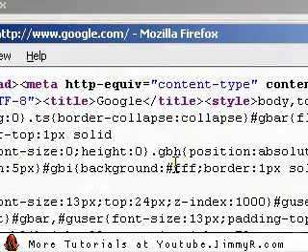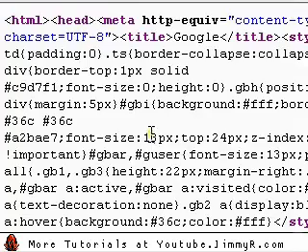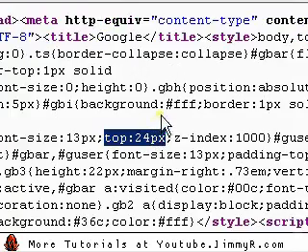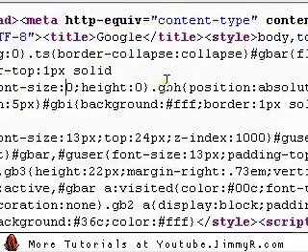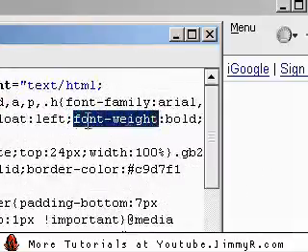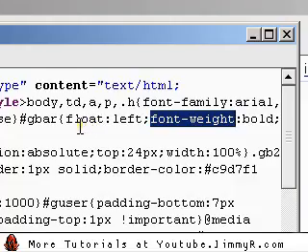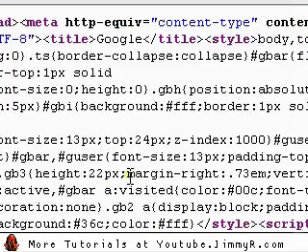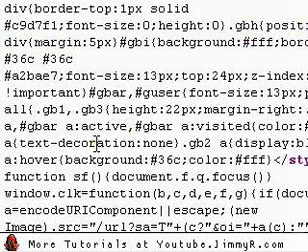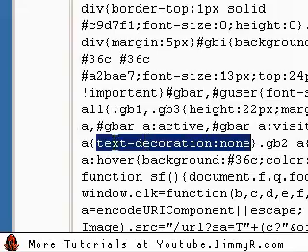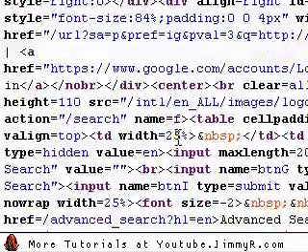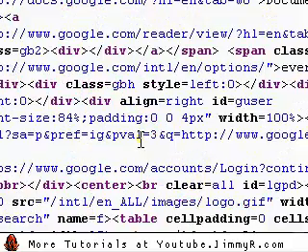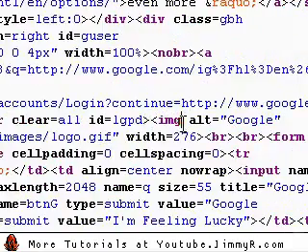Even in the CSS, you'll find some stuff you know, like top 24, position absolute here, the height, the font size, the font weight, the float left. We talked about that too. We talked about a ton of these tags already, so you won't feel completely overwhelmed. Text decoration none for the links. So you can now look at different sites and really study the code. And if you don't know any of the tags, like here's the image tag, if you don't know what the alt attribute does or the title attribute does, you can look it up.